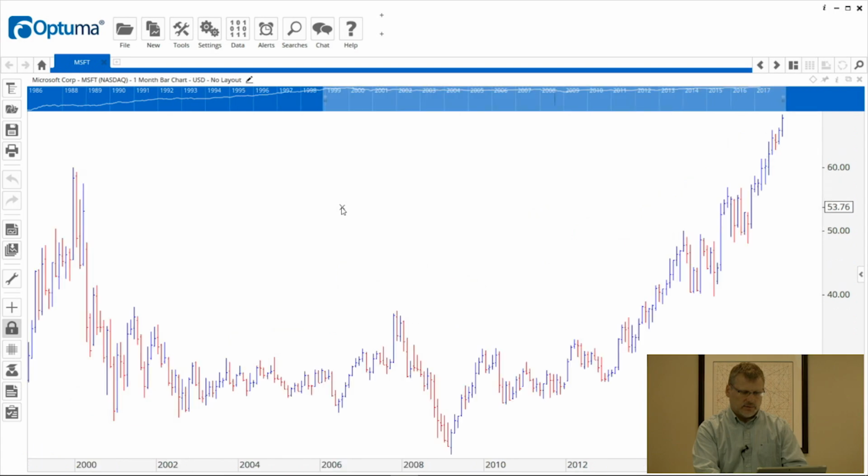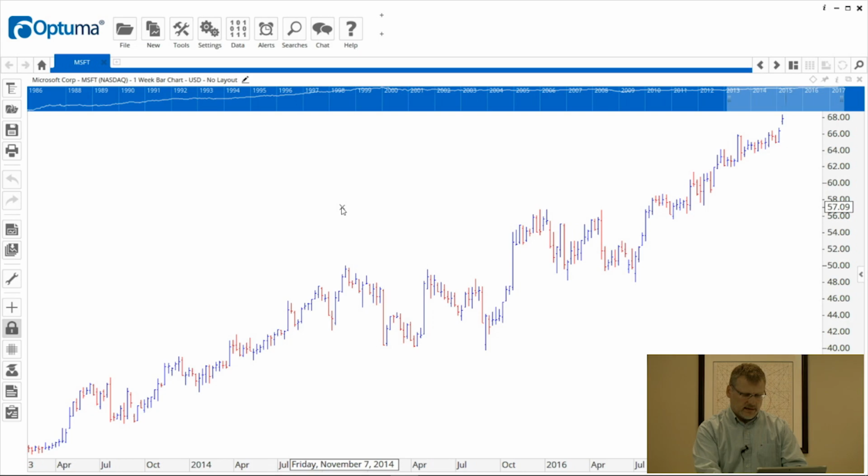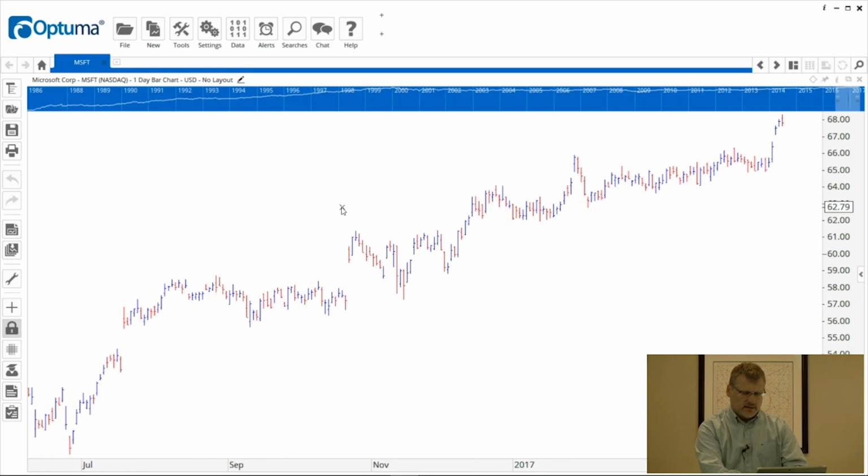But now if I wanted to change it to monthly using my new keyboard shortcut of Alt-M, I just hit Alt-M on the keyboard, and there it is, monthly, and I can toggle Alt-W for weekly, and then Alt-D back to daily. It's exactly the same as using that drop down. So yeah, keyboard shortcuts can be very useful for quickly navigating and changing your charts.